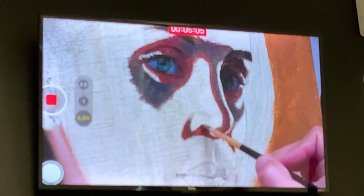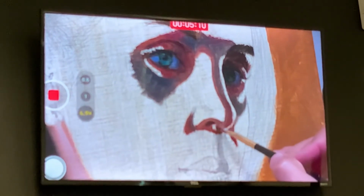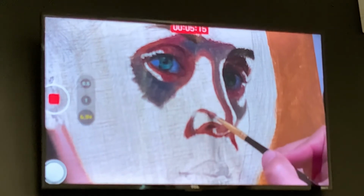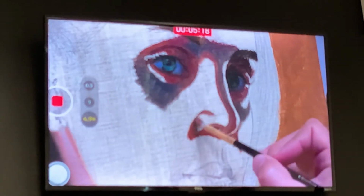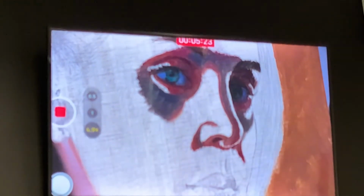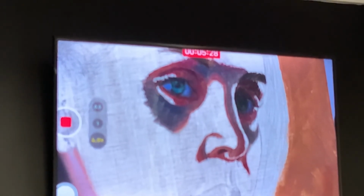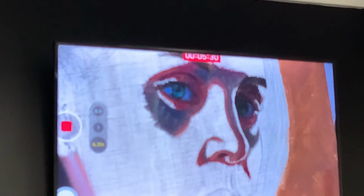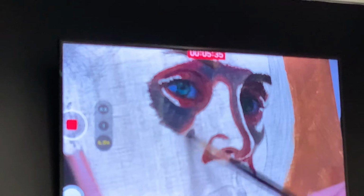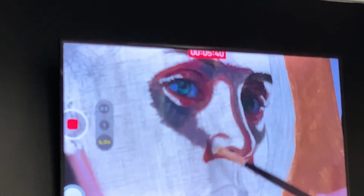I'll use this color like for the fold of the nose at the bottom that will give the volume to the nose. There's a small shadow here. And then I'll pick up some royal blue. I'm adding royal blue to make the tone a little bit colder. And with this tone, I will connect this shadow to the nose.